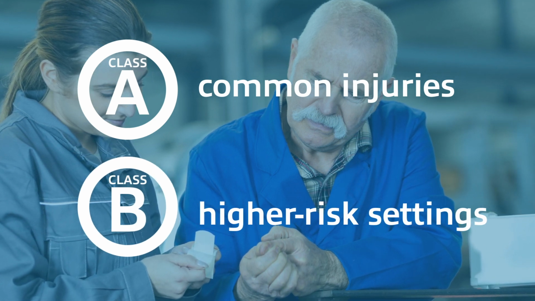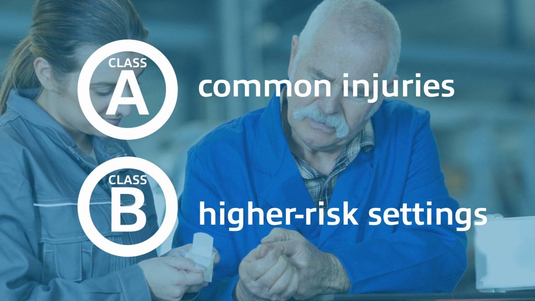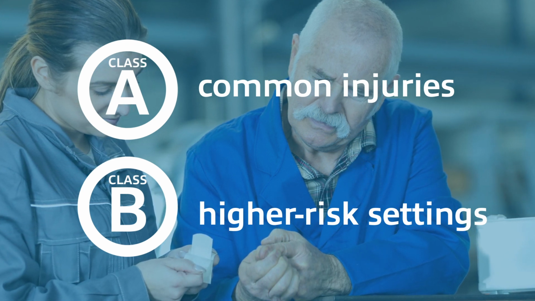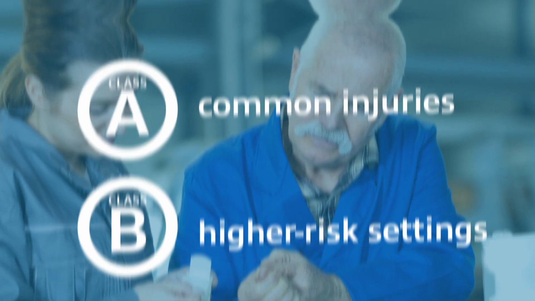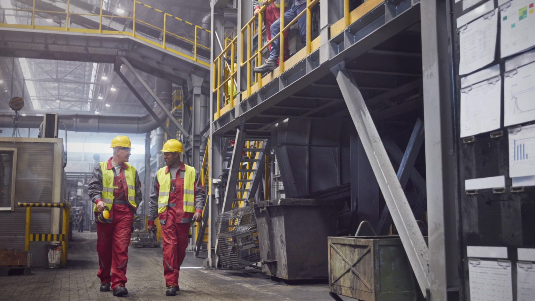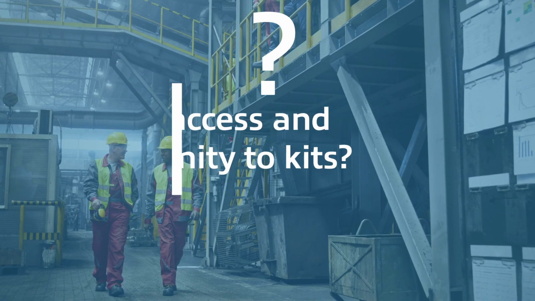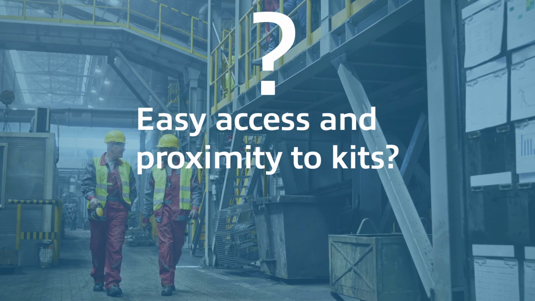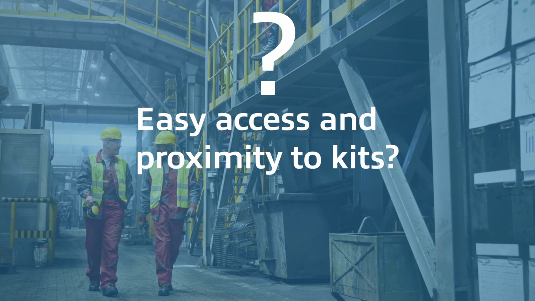There are also 4 types of containers, labeled as 1, 2, 3, or 4. They are distinguished by portability and environmental conditions, such as indoor versus outdoor. Also, think about whether your first aid supplies can be easily accessed by a safety manager or trained workers. Proximity to your kits and having the right volume of them are a best practice. Not having first aid close by can be dangerous.